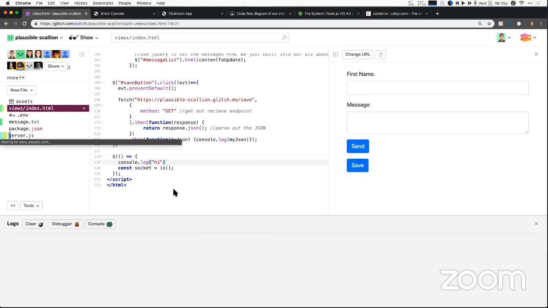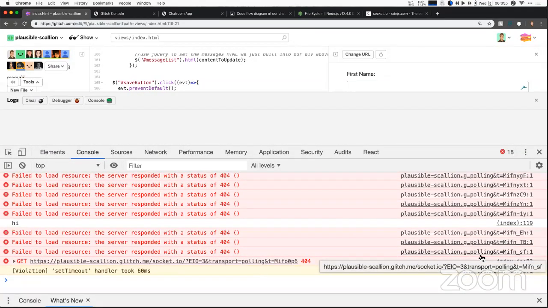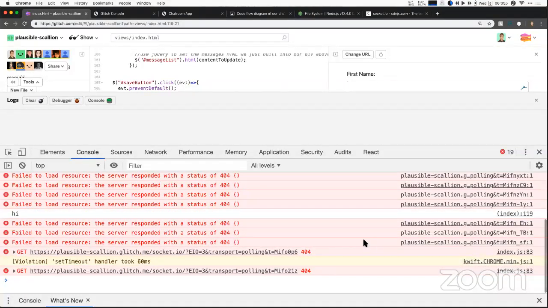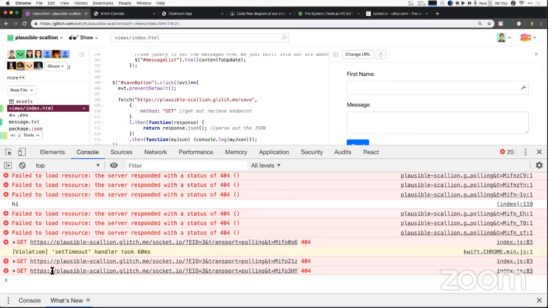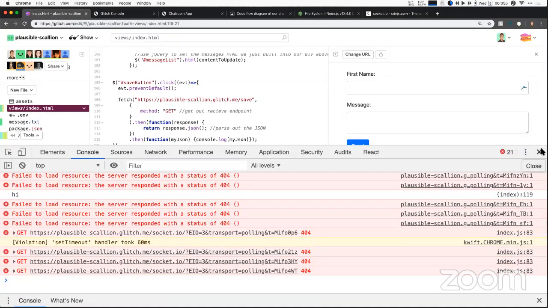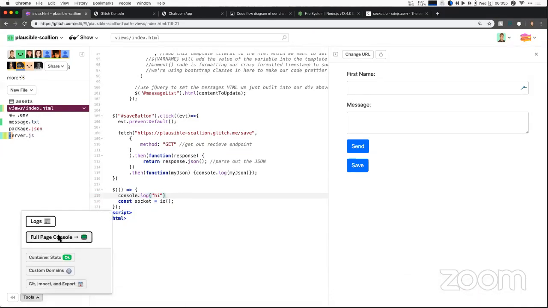Checking the. Well, because it's helped us before.